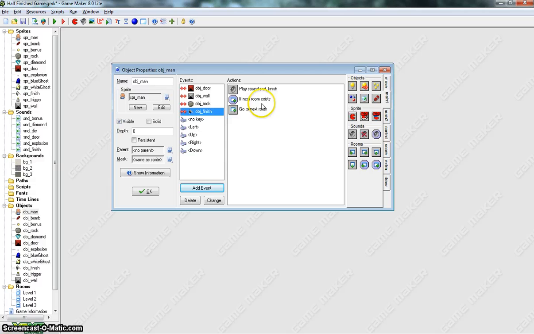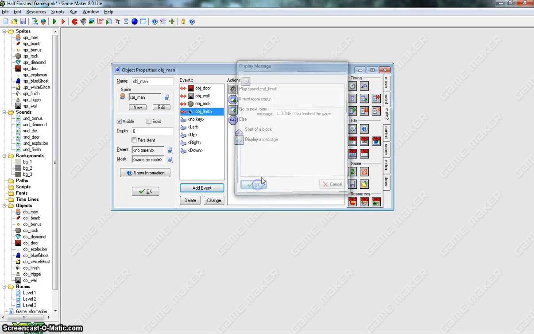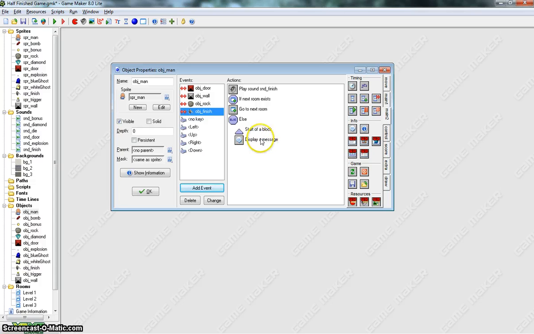And when we get to level 3, there won't be a next room. There won't be a next level because that is our last level. So we need to tell GameMaker what do we do once we finished our last level. So go to the Control tab and select Else. I'm going to select this up arrow here because we're going to start a block of events. First event we want to do, let's go to the main 2 tab. We want to display a message that says, well done, you finished the game. And we'll click on OK. That's the first thing we'll do when we finish the game.